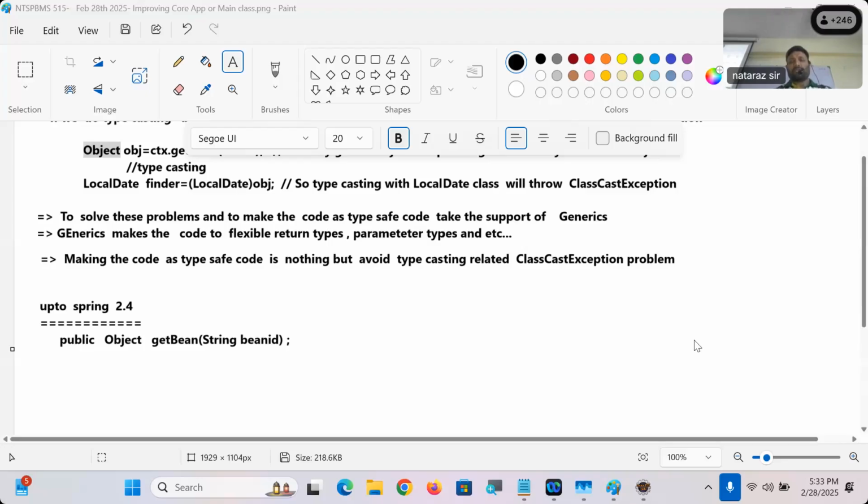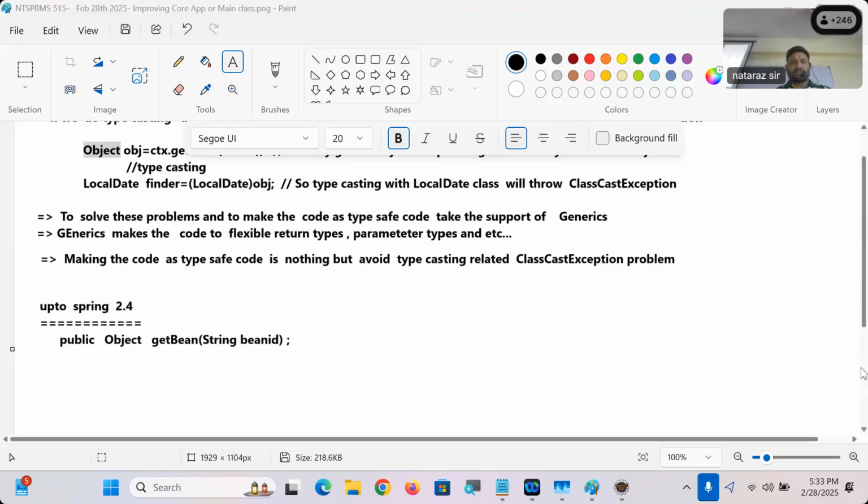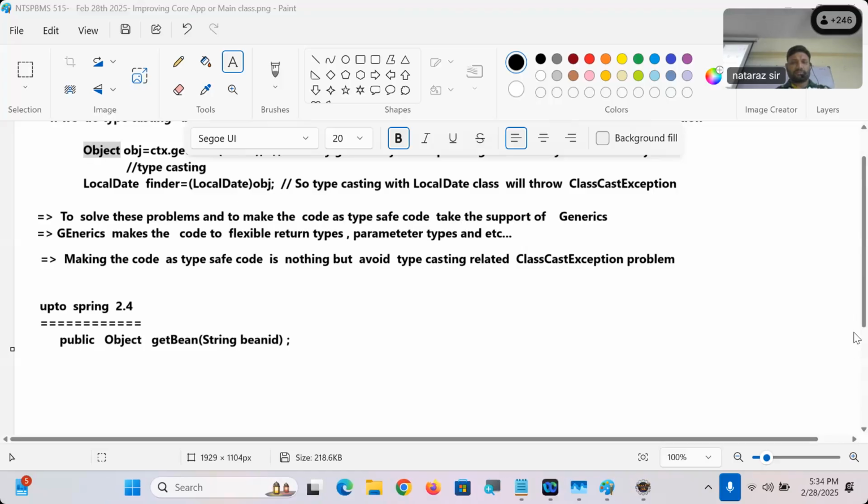Ram, why are you two times? Don't join from multiple devices. Okay, good. Most of the people joined with the real names only.